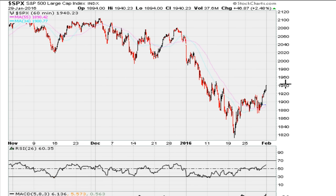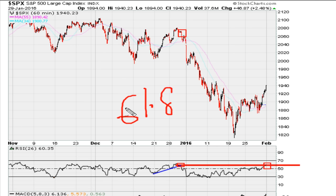Take a look at the S&P 500 hourly, and on the hourly we are coming back to test this line, which has been a problem recently. Right here was the break of late December, coming off those levels, and now we are coming back to test that. It so happens to be just slightly below 61.8. So clearly resistance would mean markets go down, while a breakout would suggest that now the market is really starting to press the agenda to the upside. And since we closed on the line, I guess we have to see which way the market decides it wants to go.